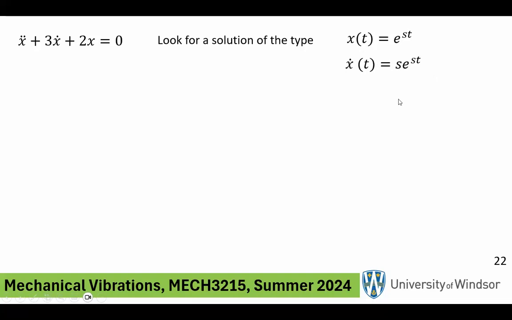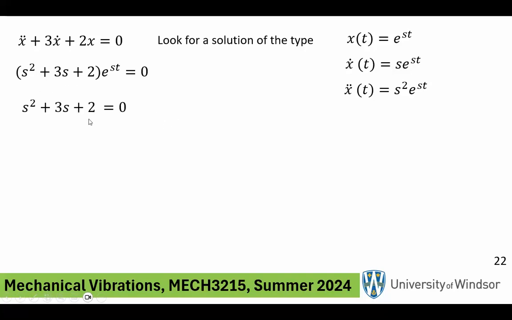Okay. All right. I have x dot here, so I'm going to differentiate this thing. s is a constant. We don't know what it is, but you differentiate, you get s e to the st. You differentiate this thing again, you get another s, you get s squared e to the st. So we take all these three and stick it into that differential equation. Notice that they all have a common factor of e to the st that I take out. But if this product is 0, e to the st is never 0, so it must be that this parentheses must be 0.